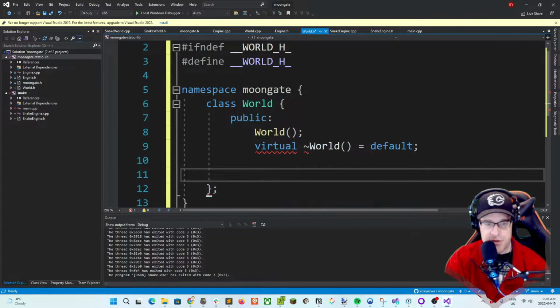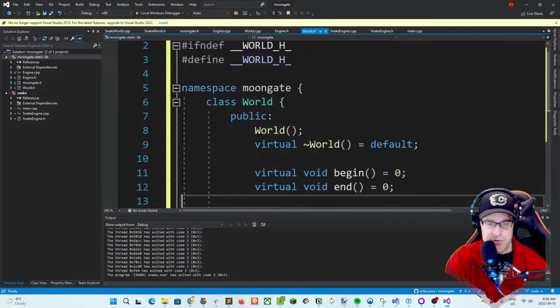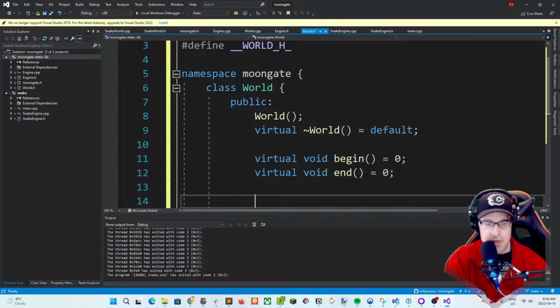Okay, so a typical destructor, and then we want a begin, a pure virtual function for begin, and a pure virtual function for end. If you're not used to using pure virtual functions, it basically means that we can't create an instance of a World class directly.